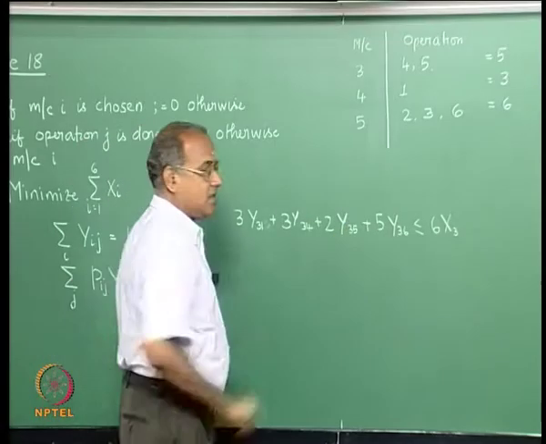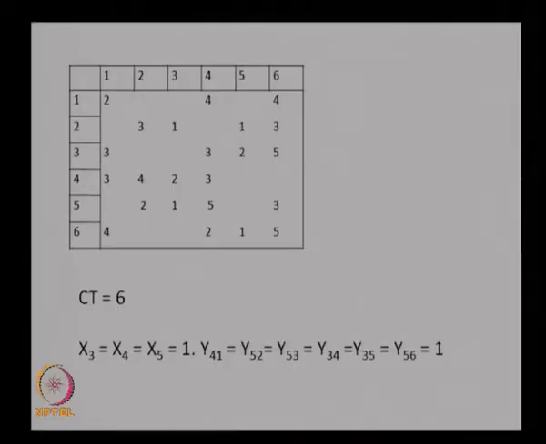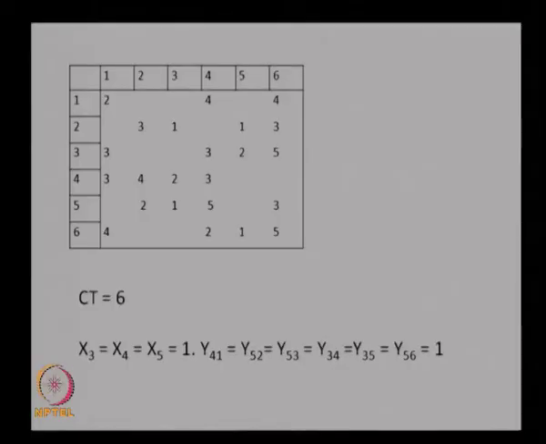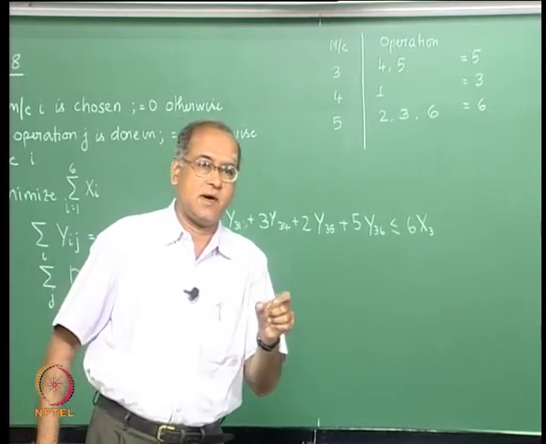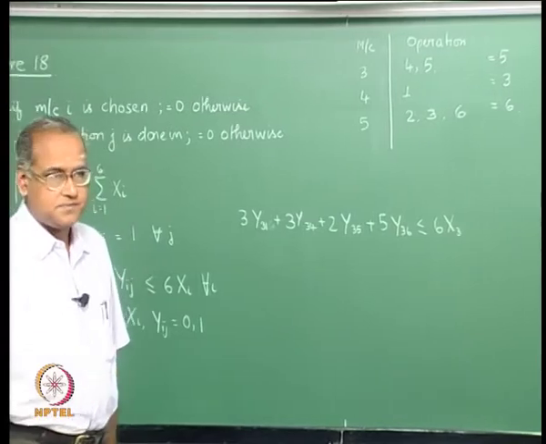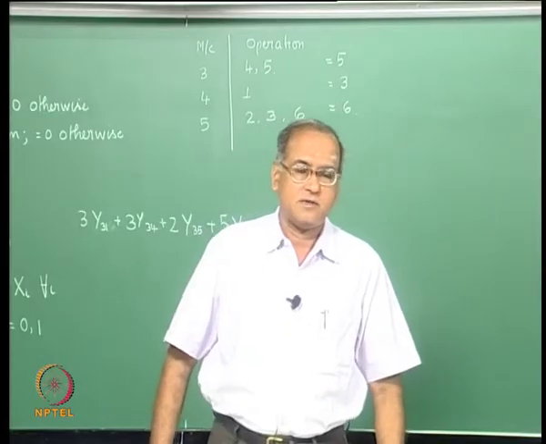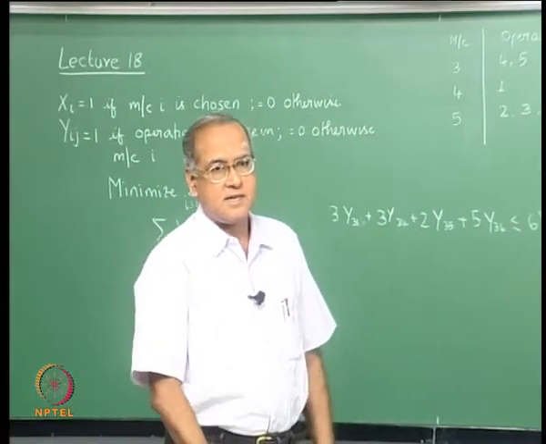Now, this is the assignment that we have. For example, if we go back to the previous solution, which has x_3 and x_5, we can see that if we add operation 1 onto machine 3, the time will exceed 6. So, x_3, x_5 is not a solution. If we put a cycle time restriction of 6, then we will need a solution which has 3 machines with maximum cycle time 6, as given here. So, this model helps us find the minimum number of machines that can carry out this set of operations to complete the product, such that there is a cycle time restriction.